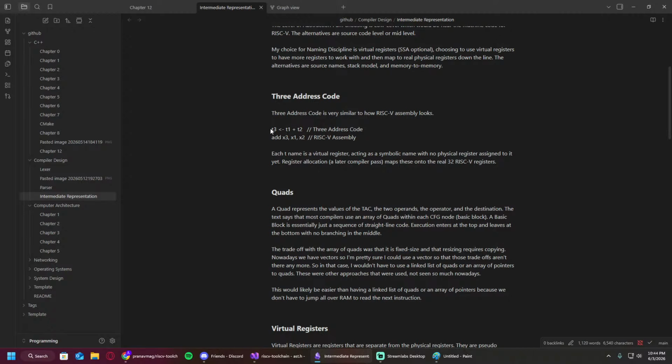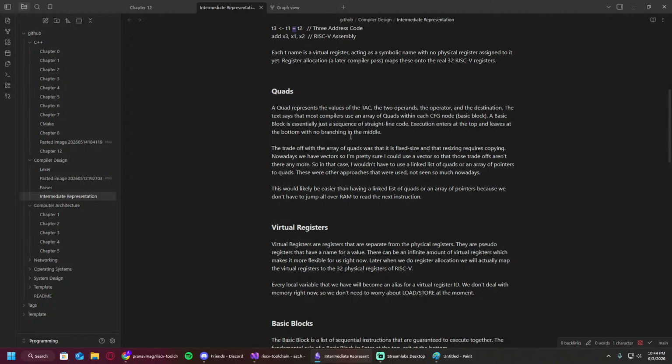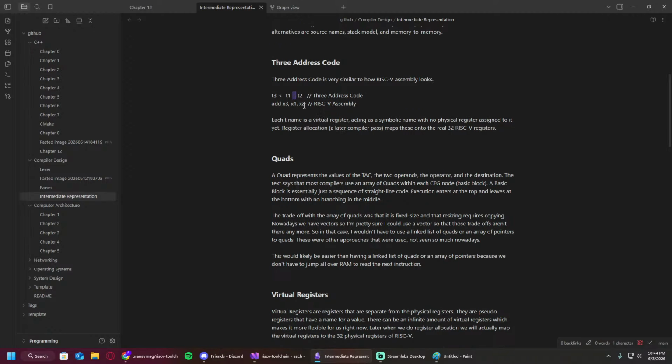Each of these fields, our destination register, our 2 source registers, and our operator, we can say make up a quad. And a quad will just hold each of these separate values that we can use.